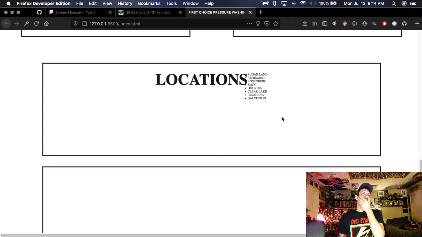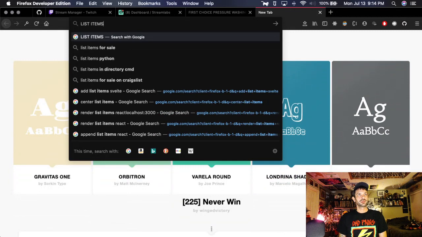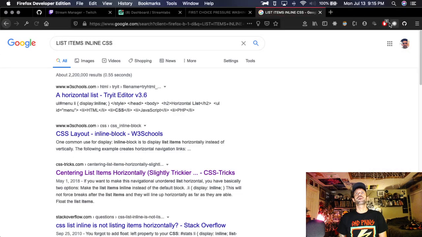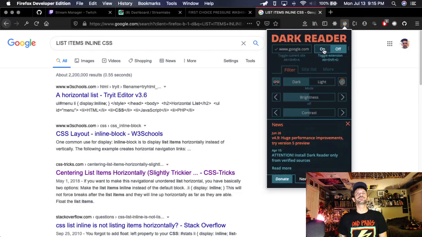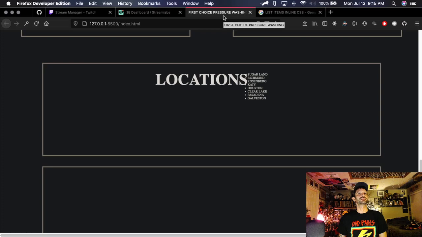So now I want them to be in line and I want them to wrap. So let's see here. Let's see list items inline CSS. We're gonna turn on dark mode. It's gonna mess up our first choice site.